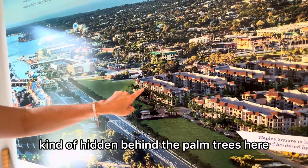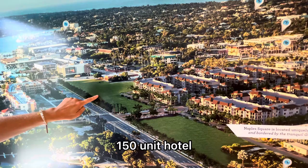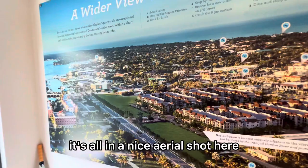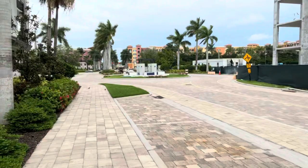You're going to have that AC Marriott right here with the rooftop pool — three levels high, 150-unit hotel. Ground level parking is going to be on the backside, and this street will be the access point for the hotel. You'll have a restaurant here — we're expecting some kind of steakhouse — a small plaza, and a golf short playhouse in this area. And then you can see Bayfront, Tin City, and 5th Avenue — it's all in a nice aerial shot. Bayfront is literally across the street, Tin City is right down the street, and 5th Avenue is walking distance. We're right on 3rd — pretty close to everything.